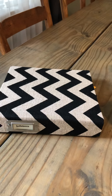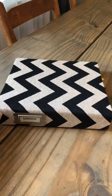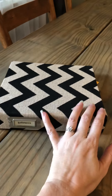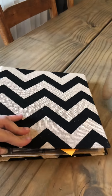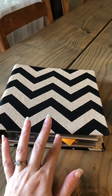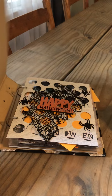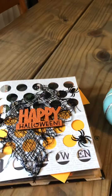I just wanted to share this Halloween album that I made. It is a snap album and it feels like burlap — it's fabric, I love it. I wanted a way to document all of my kids' Halloween costumes from the time they were little. This is just a fun thing to have laid out during Halloween so my kids can look through their costumes.